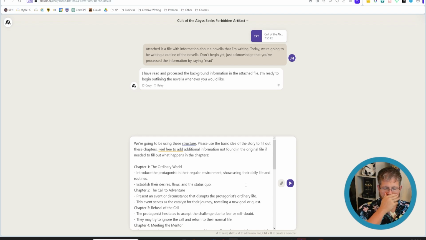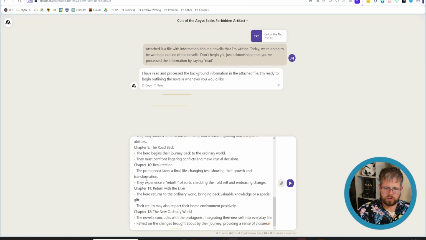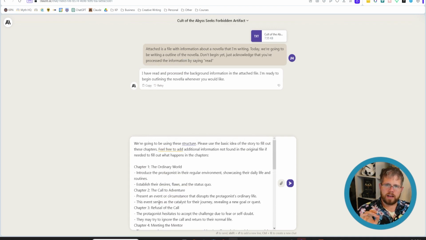All right, we'll see if it can do that well enough, but I have given it this story structure about what happens in each chapter, and I do feel like AI responds well to being given chapter summaries. If you're giving it just a basic instruction like, use the Save the Cat framework, it'll do that, but you're going to have a lot of gaps in between, and so it's helpful for the AI to know exactly how many chapters there should be and what happens in each chapter. And so we'll see how well Claude is able to do this.